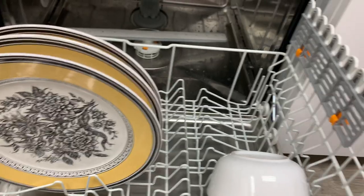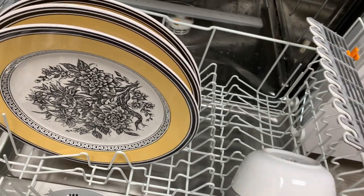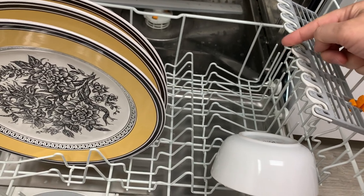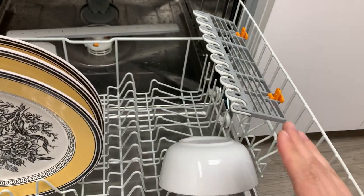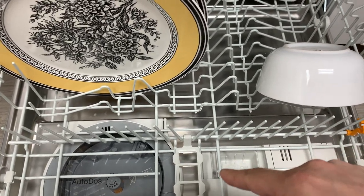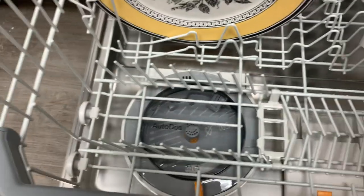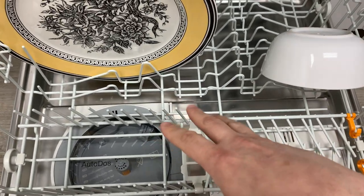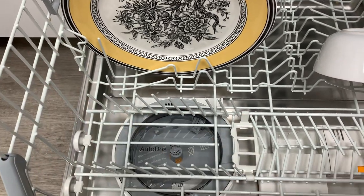We've also got revised cup shelves and stemware inserts. These shelves let you stack smaller cups or larger utensils, and they've got little bits of silicone so you can grab large pieces of stemware. However, last year at this price point we had a cup shelf here and here, a small cup shelf, and a foldable vase or sports bottle insert, which has been omitted. Also, this row of tines was foldable, and last year this row was also foldable — so there's really a big downgrade in racking flexibility at this price point.